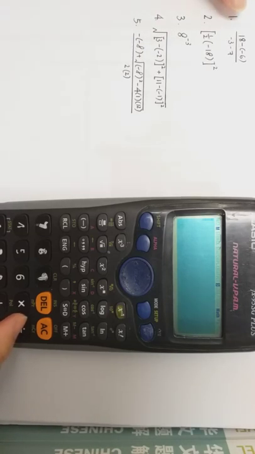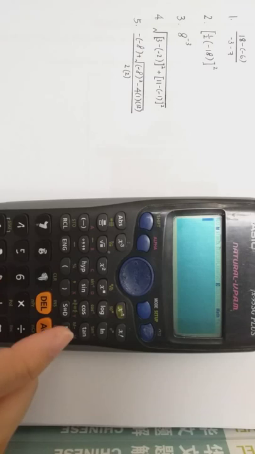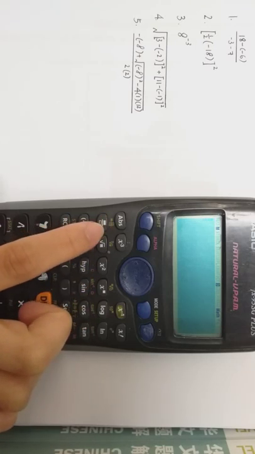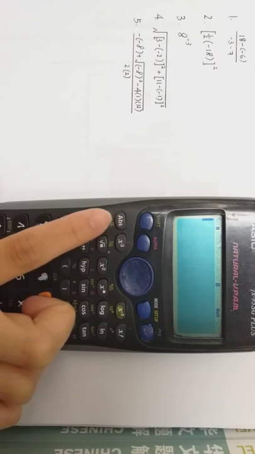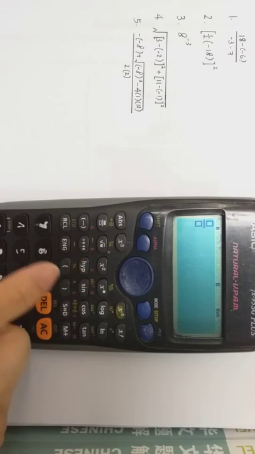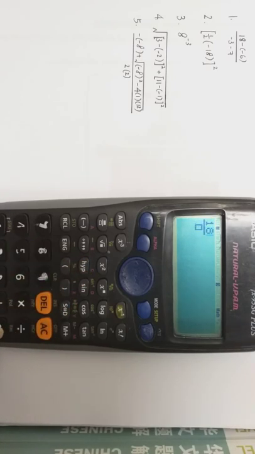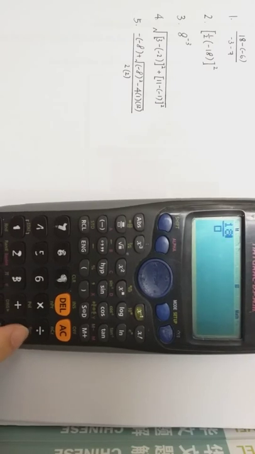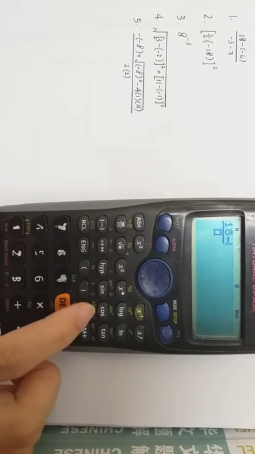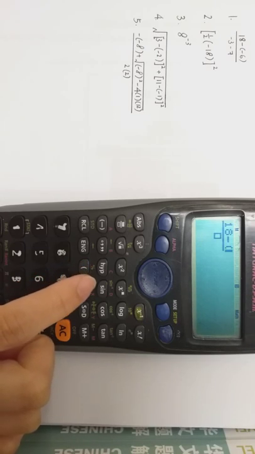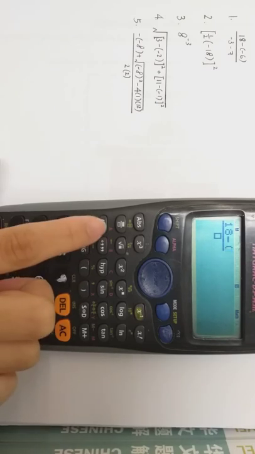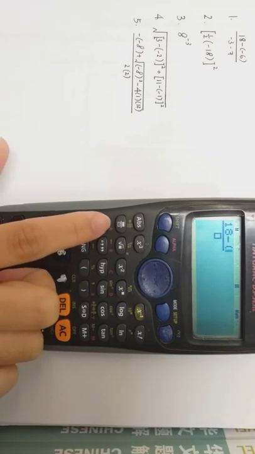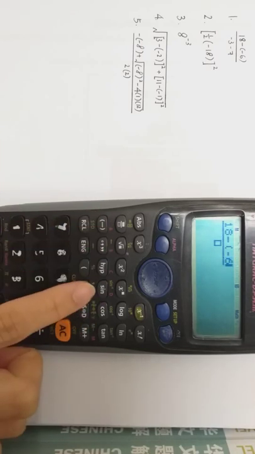The first example is 18 minus negative 6, over negative 3 minus 7. When we have a fraction like this, we use the button with a blank space for the numerator over a blank space for the denominator. Let's press that and key in the numerator: 18 minus, the minus sign is here, open bracket, negative 6. For negative, we can use the minus sign, but it is better to use the negative sign meant for negative numbers. So we press negative and 6, and close the bracket.